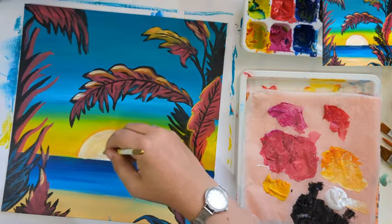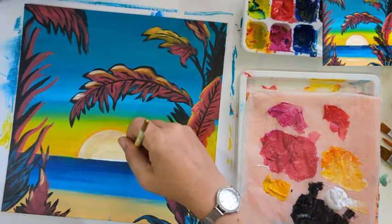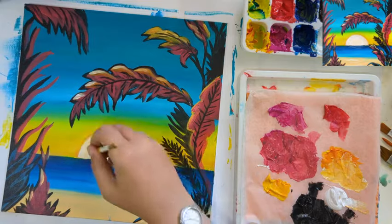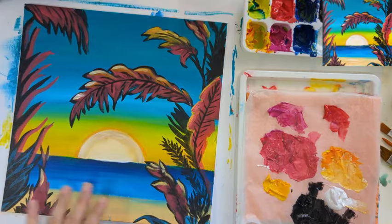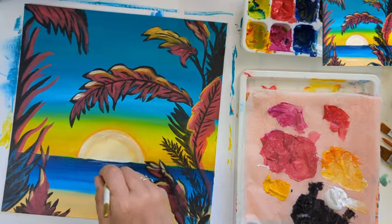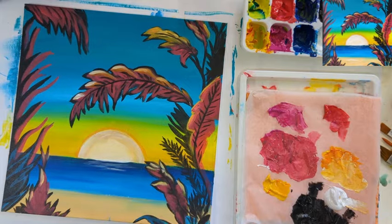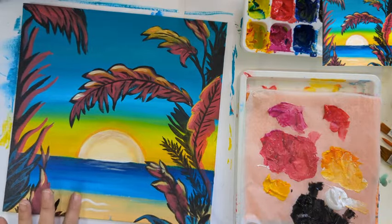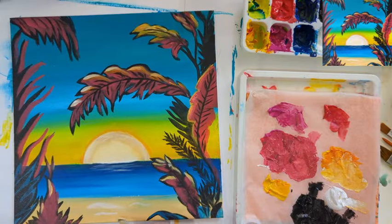So I'm going to come into the middle here. I really want to whiten that up a little bit more than it is. And remember, we're going in the direction of that circle there. And we can obviously have some little lines of white if we wanted to here in the water. If you want to do that, you can do that. Okay, I want to go a little bit abstract in the sand as well. So I'm going to just smudge in some sandy little waves like that, because why not?